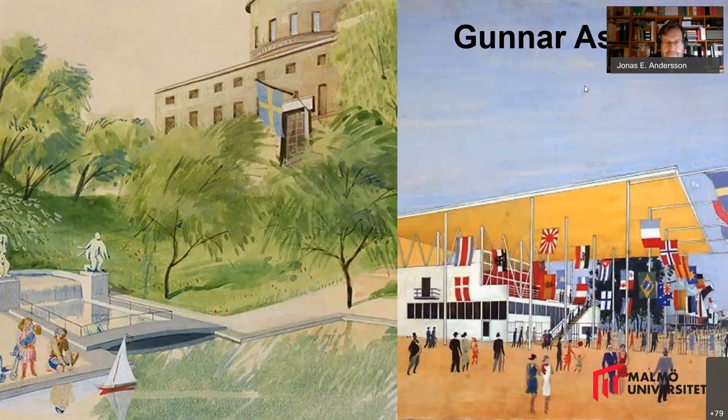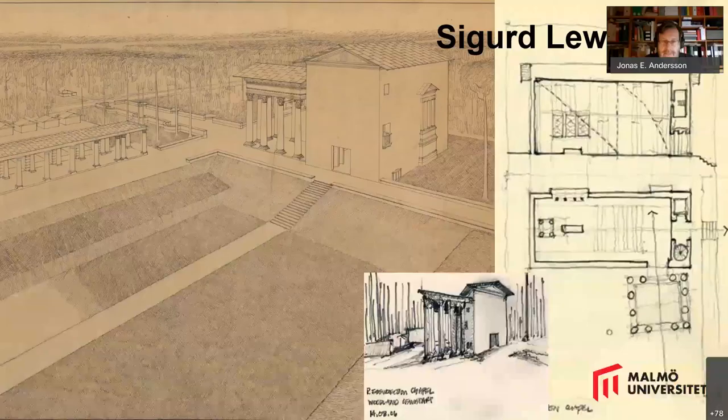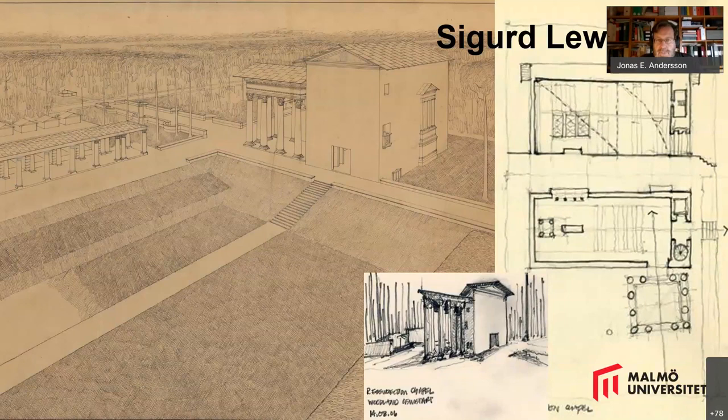Accessibility has been mostly treated as something that is part of an appropriate architectural design. And whether he was a classical architect or functionalist architect, Gunnar Asplund designed his buildings with a keen eye to arriving at a generous space so it could allow for different uses and usages. And you can also find it in the architecture of Sigurd Lewerentz. This is actually the illustration to the competition entry that Lewerentz made together with Gunnar Asplund in 1916. And you can see that Sigurd Lewerentz was a quite sharp sketch artist.